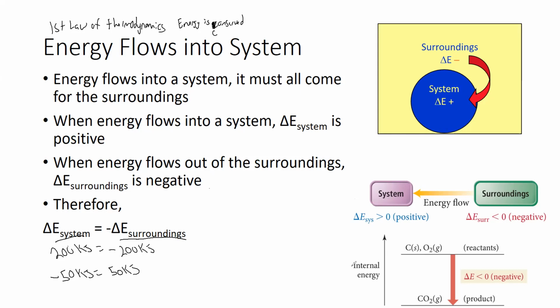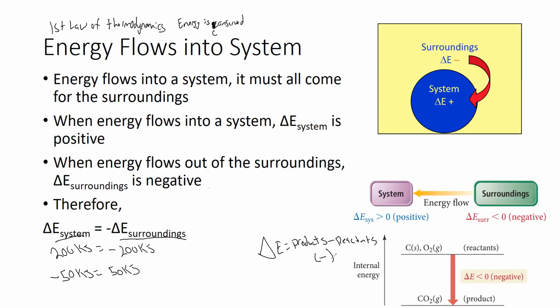And so what this image is showing is reactants to products. Here our reactants were higher energy than our products. And remember, when we calculate change in energy, it's always products minus reactants. So if we went down, our change in energy was a negative number. That means we lost energy in our system and it must have gone to our surroundings.